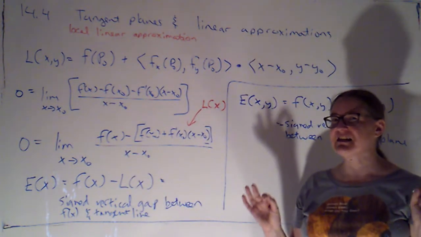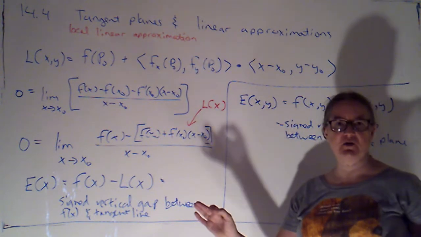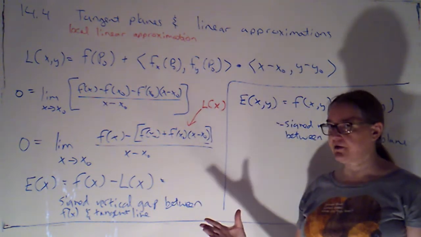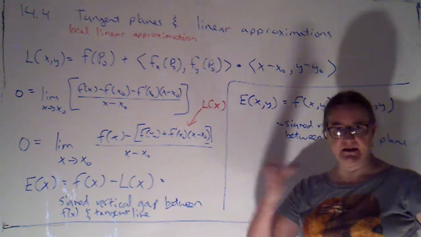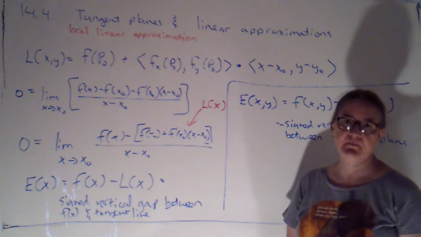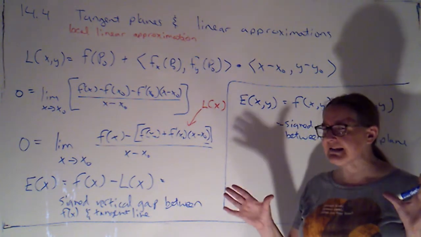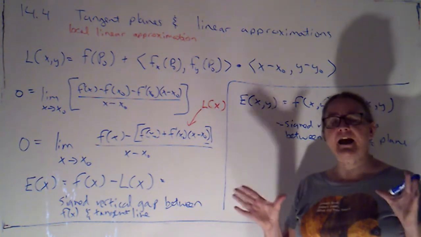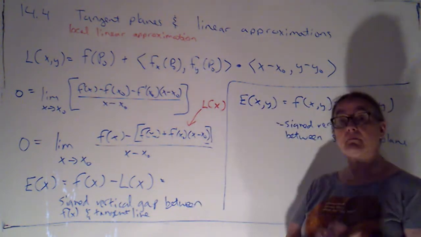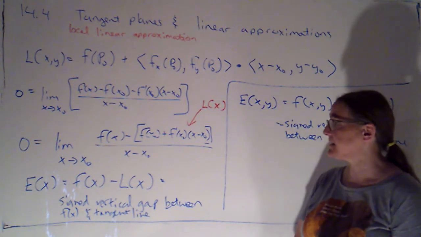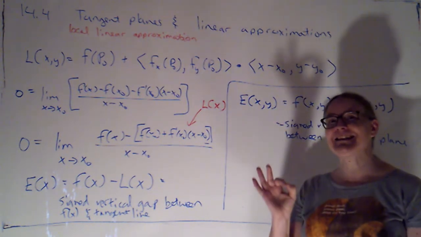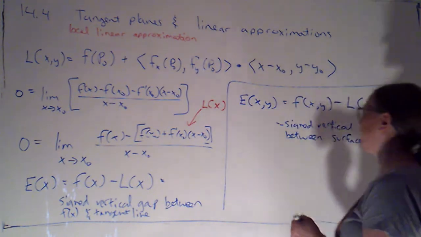Signed distance does not generalize in 2 space or in 3 space, because if I'm in 2 space or 3 space, there are infinitely many directions. I can't use a sign to indicate the direction. I can only use signs to indicate directions when I've got just a single number that I'm comparing, not when I'm comparing points in 2 space or 3 space. But I can certainly talk about the distance between points.